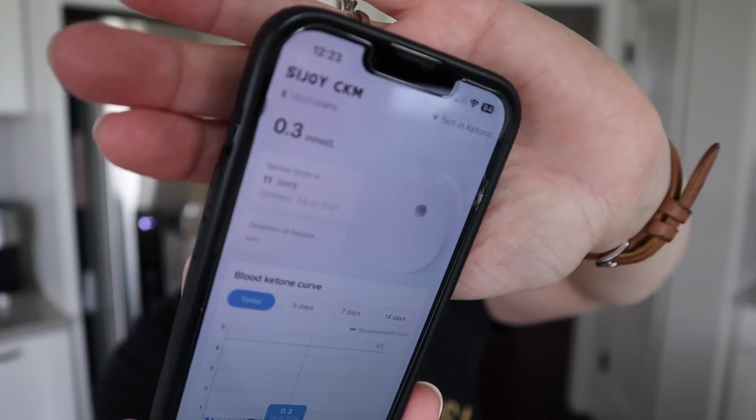It's a little after 12:20, but I got caught up cooking lunch for my girls. So now I have a chance to talk with you, pulling up the SciJoy app, and at 12:21, I am still at 0.3. So still not reading very well, and that was with 4 tablespoons of butter. I am still very hungry right now. I kind of have a little bit of a hunger headache almost.